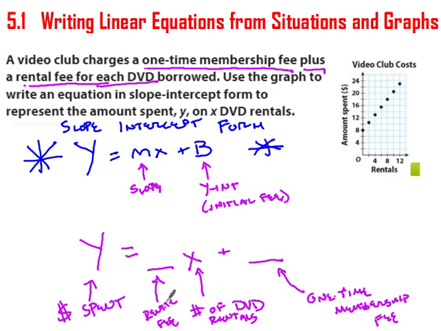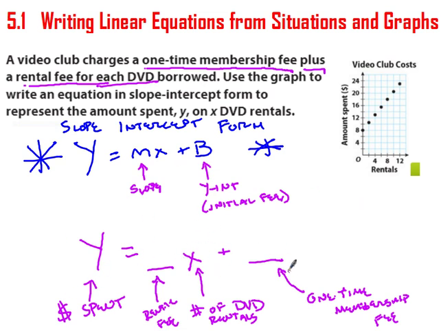So we already know what each piece of the equation means. Okay, the slope is going to be whatever the rental fee is because that's my rate of change. I'm going to pay each month based on how many actual DVDs I actually rent. Okay, so that's what's going to change the cost. The one cost that's the same every single month is this one-time fee right here. Okay, and then we also know that x is the number of DVD rentals, y is the dollars spent.